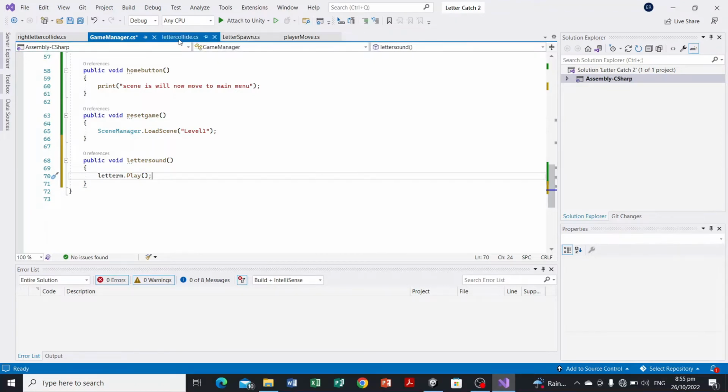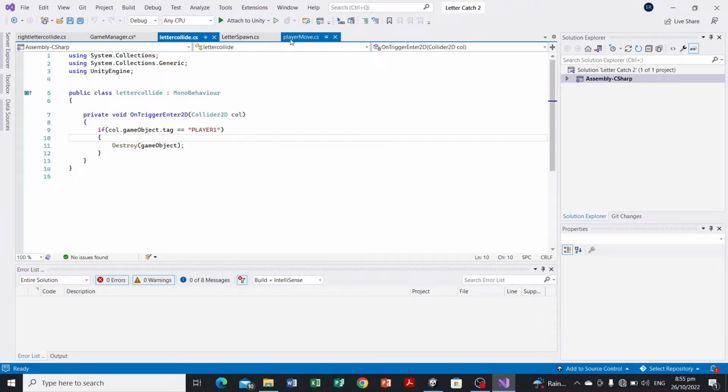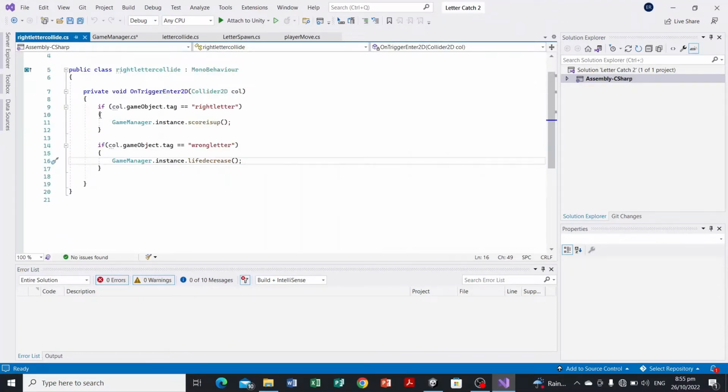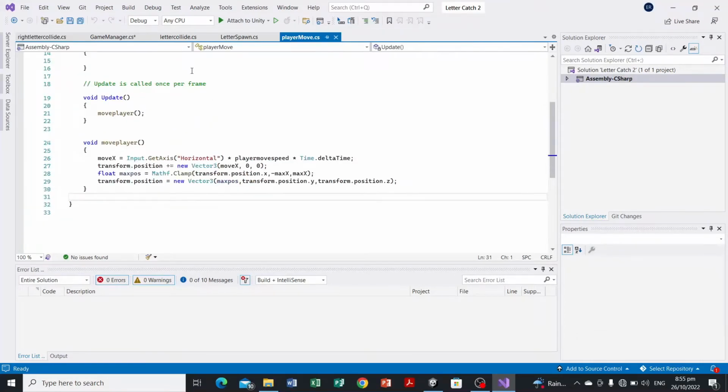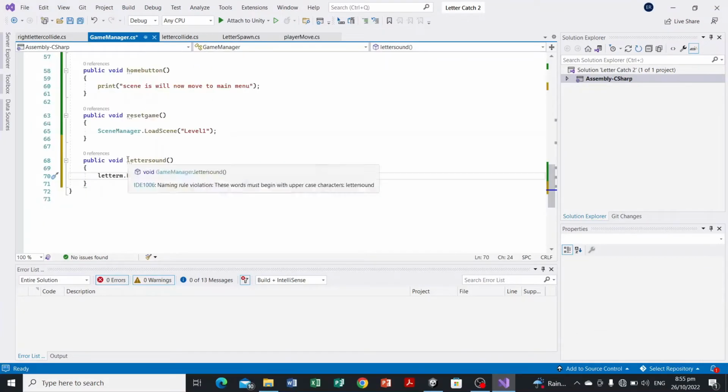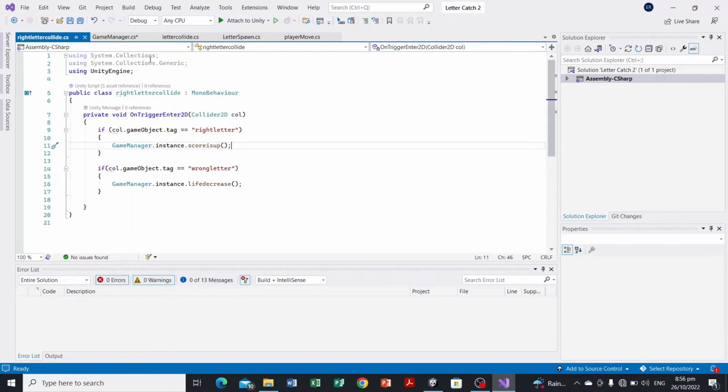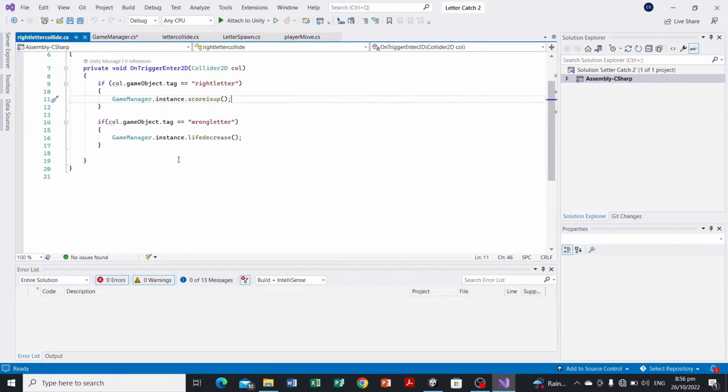So let's find that letter collide, maybe it's in the right letter collide. So here I'm going to call the function, the game manager's letter sound. I'm just going to copy this one and head over to right letter collide, which is attached to our player.